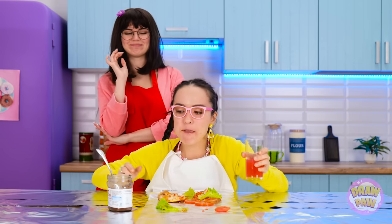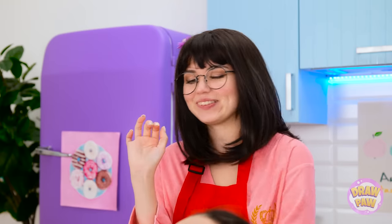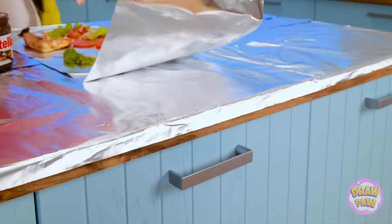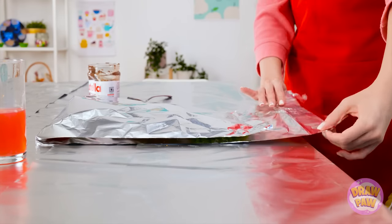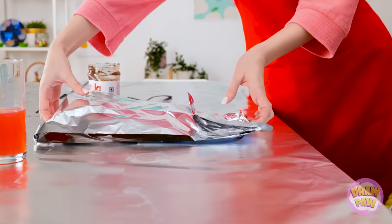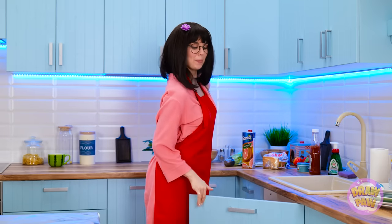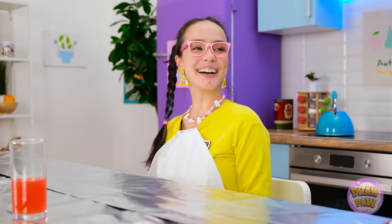All this eating is thirsty work. Are you finished? I couldn't eat another bite. I'll clean up. I just need to fold the aluminum foil over. Just like this. There's no need to clean. And no stains. I can put it straight into the trash. Pretty clever, huh? Well done, Mom!